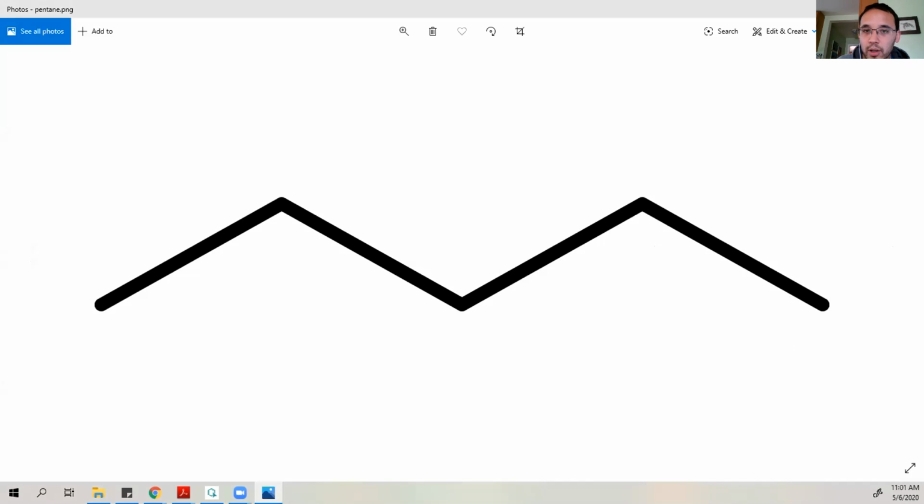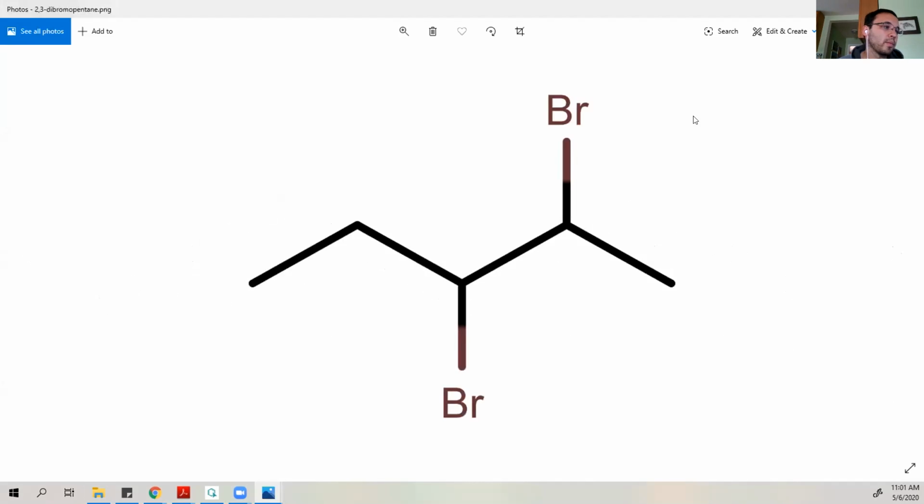Now, when we think about numbering, I'm going to give you an example of one here. This is still pentane, but now we have a different arrangement here. So this is with our bromos. Just like with our metal complexes, as we're going through, we want to start to identify your pieces. So the first piece we're going to start with is our pentane. That's our base. To there, I want to show we have one bromo group connected here, one bromo group connected here. And so I want to showcase that part. So I need to add that in.